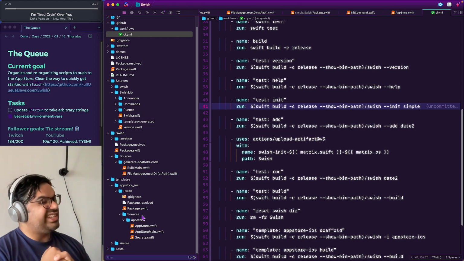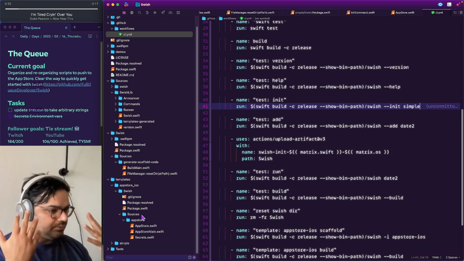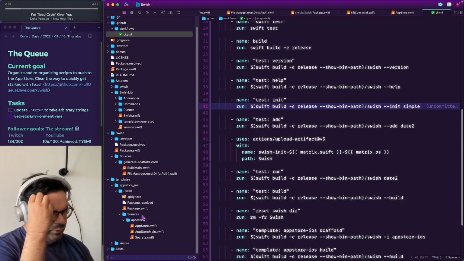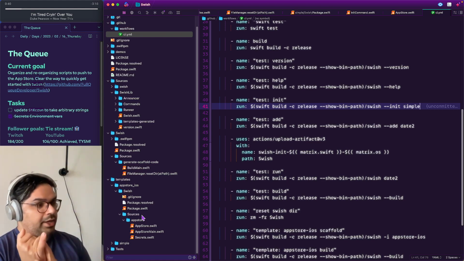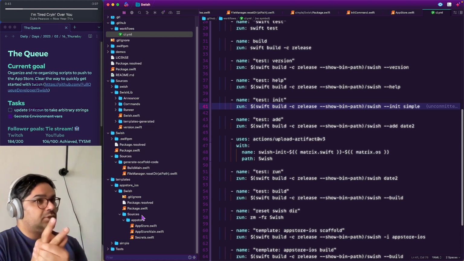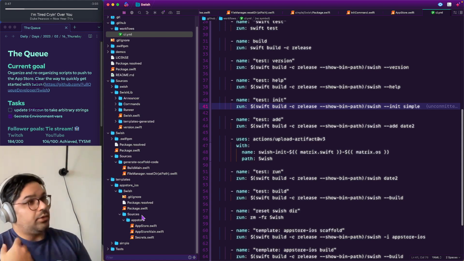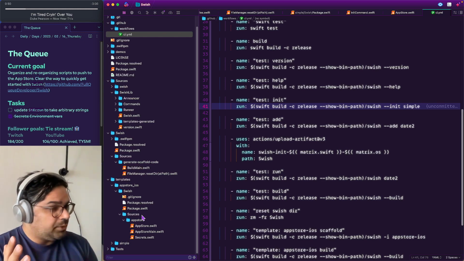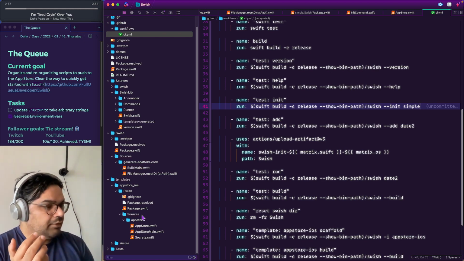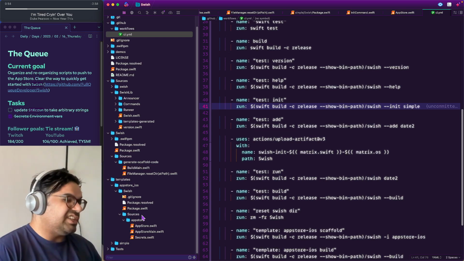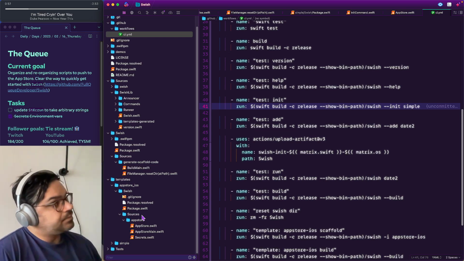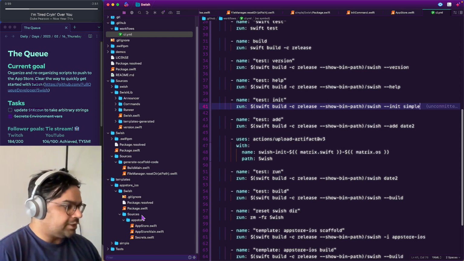So I guess we could have two kinds of templates, like one for a full Swish installation, for lack of a better word, with generating the app icon, the script for pushing to the App Store, the script for generating your app from Xcode Gen. But I don't want to necessarily push Xcode Gen on people. I feel like that might detract from people using Swish, even though I think it's a great project.